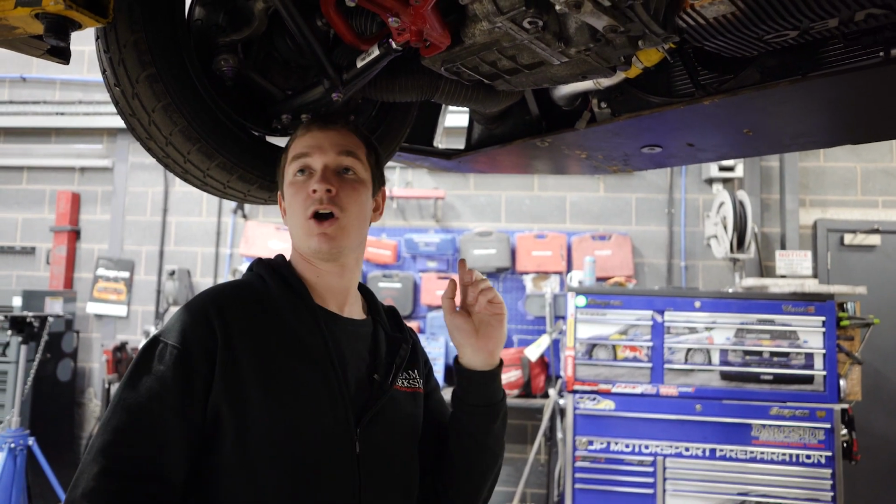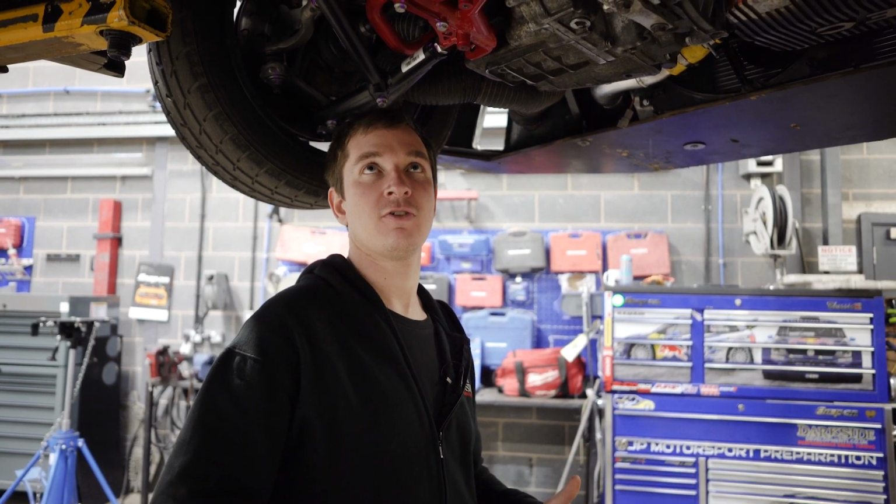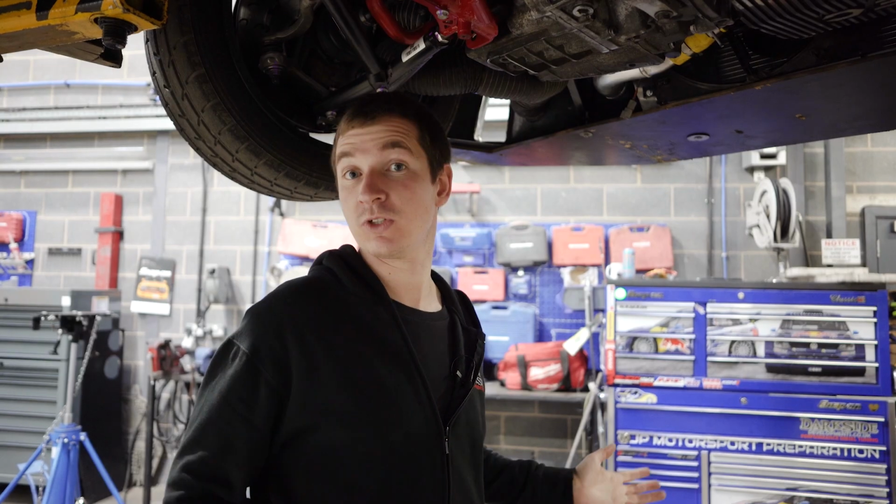So yeah, over to the dyno, see what it does. Hopefully it all works fine. Shorter ratio should help us. So yeah, we shall see.